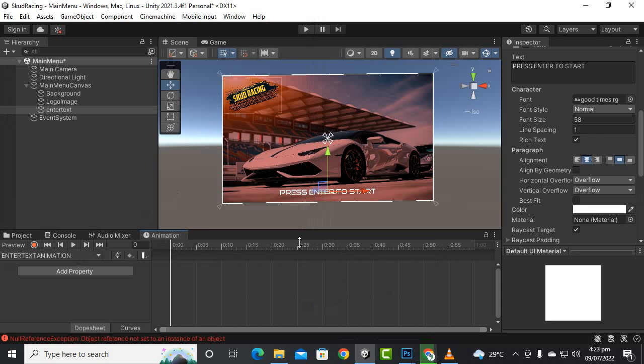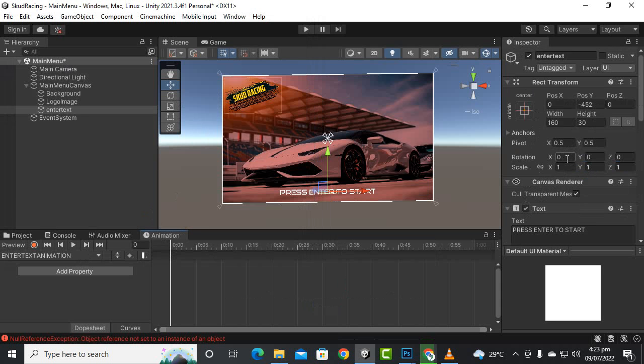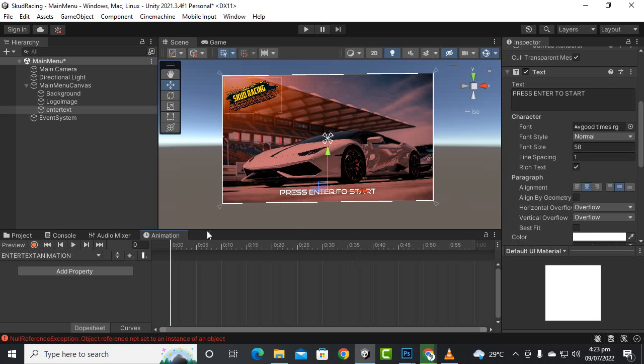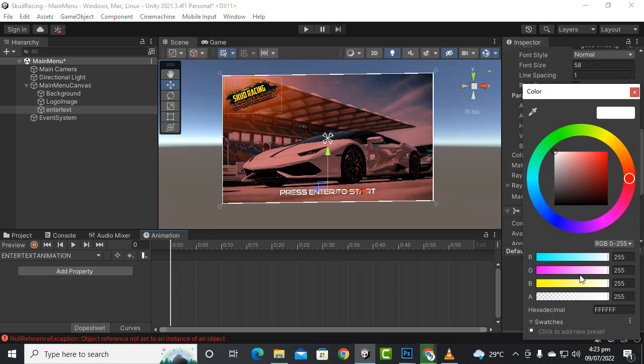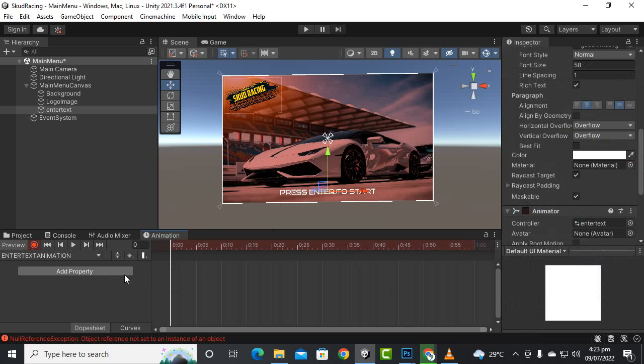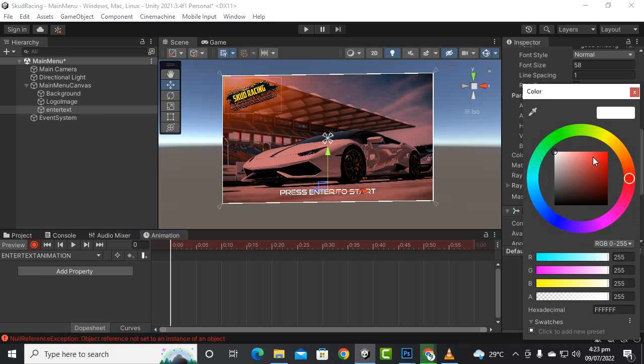And now for this text, for the first frame, we will select the color, and we will make the color totally fade out so the opacity will be 0. And actually before doing this, we have to click on this icon so that it records our animation. So now we will just add it here, and now the first frame is added.